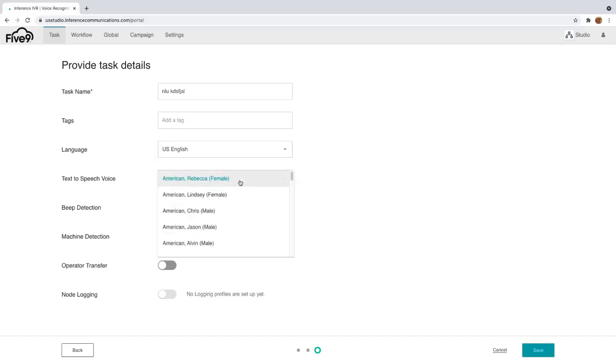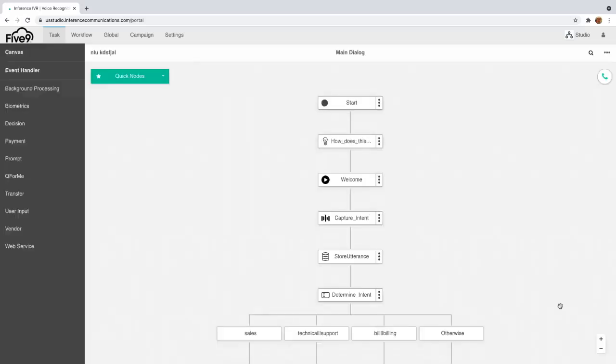And then I can choose a voice. So I'm going to choose the Google voice just because I like Google, and I choose the first one because that's the first one on the list. And I'm going to go ahead and hit save. And so what you're going to see is, if I were to start from scratch, where would I go with this? How would I do different things? And so this kind of gives you a starting point.